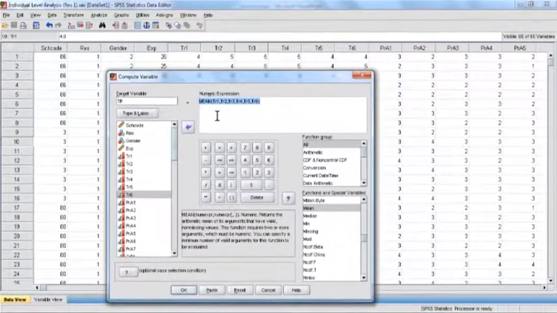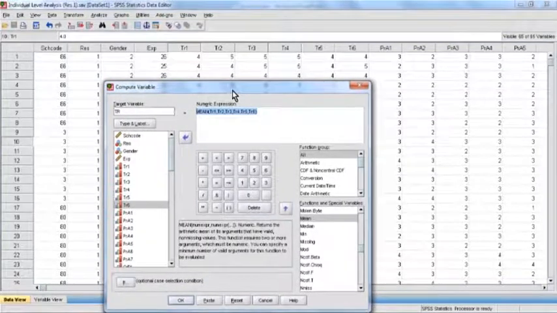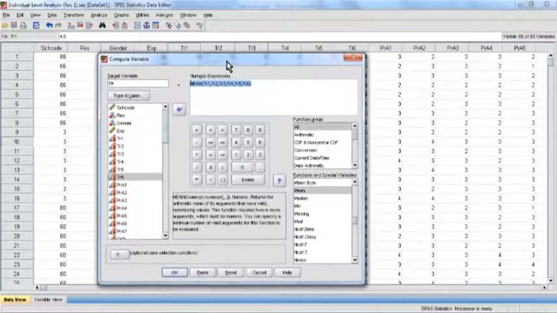So basically you want to find the mean of all these 6 variables for every respondent's data which is entered in SPSS.